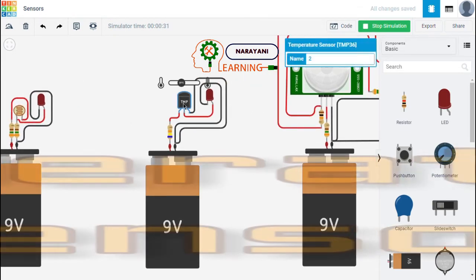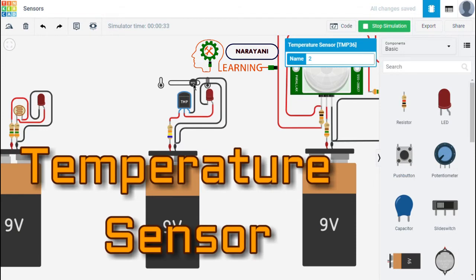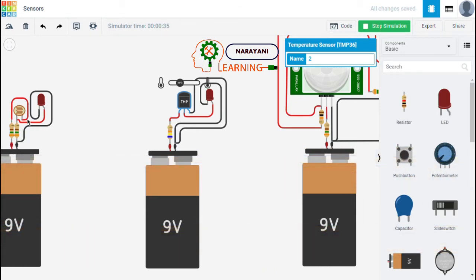Now we're going to look at the temperature sensor. This works in a similar fashion. However, the photoresistor reacts according to how much light there may be in a room. For example, let's say you set your photoresistor so that when it becomes dark at night, it automatically sends a signal to a motor that can close your curtains for you, because you don't want to leave your curtains wide open at night.